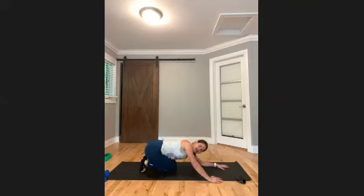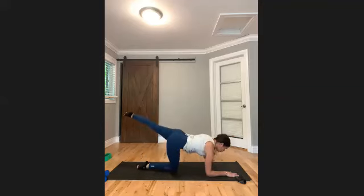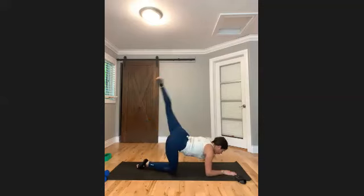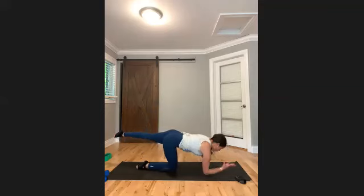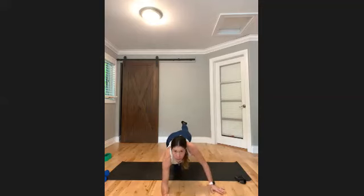Change to the other side in 3, 2, 1. Straighten the leg, squeeze the bum. Up and squeeze. Up and squeeze. Squeeze your bum. Again, you don't want to kick. See if I kick. You don't want that. We really don't. We want the contraction of that bum. Contract. One more.